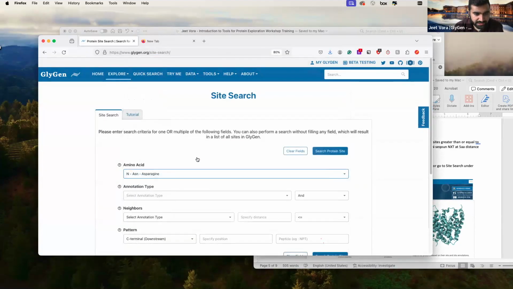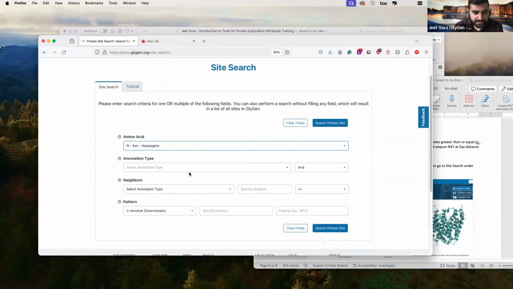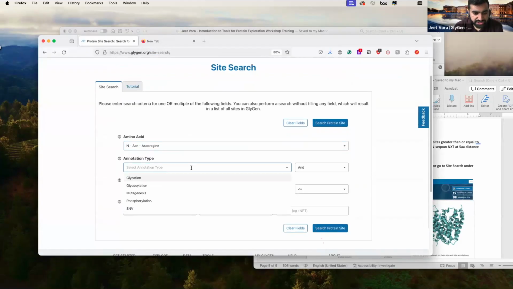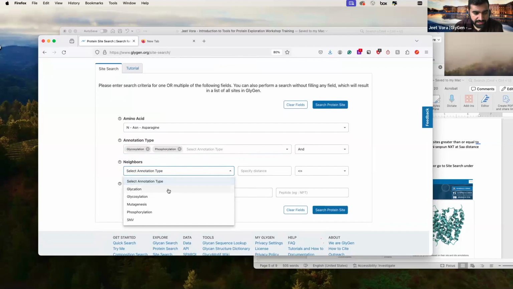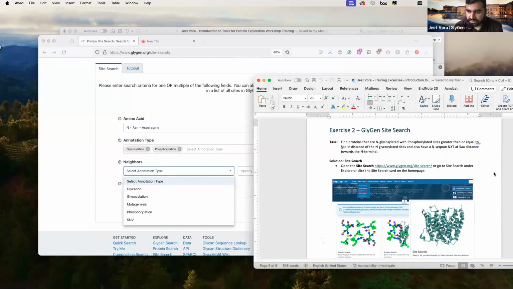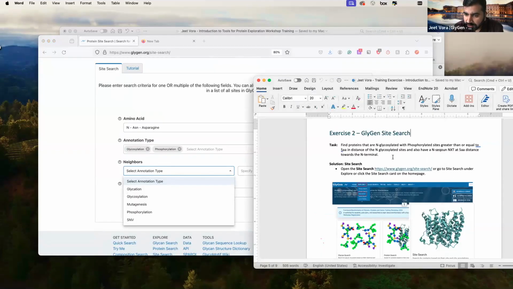So N, asparagine, we found that. That is our first condition. The second condition is based on the annotation type. It has to be glycosylated as well as phosphorylated. The annotation has to be, and then the neighbors, I think we mentioned it has to be. Let me check that again, just to double check.